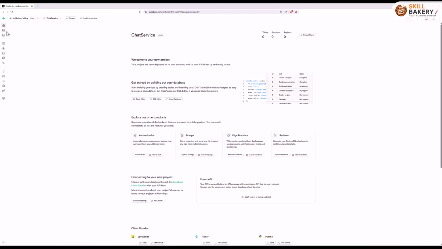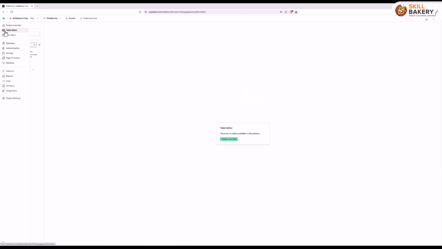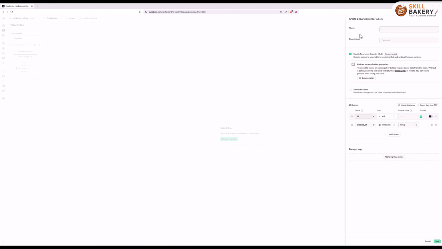What you need to do next is go to your table editor, and over here, we need to create a new table. So you click on new table over here, and then you need to provide the name of the table. So in my case, the name of the table is going to be messages. And once that's done, we can provide an optional description, store user messages. And over here, make sure that you have enable row level security, or RLS, enabled. And once that's done, we will be unchecking the enable real-time checkbox.